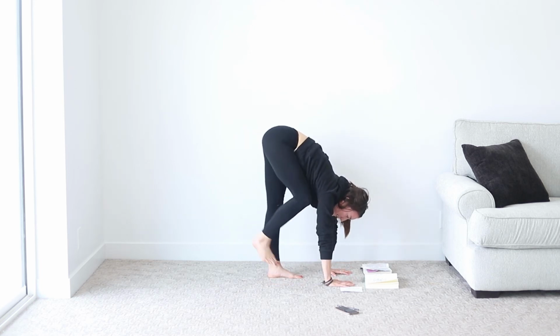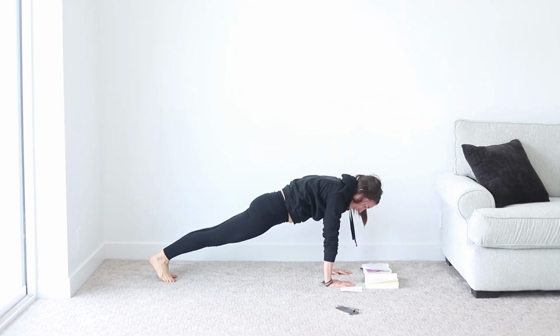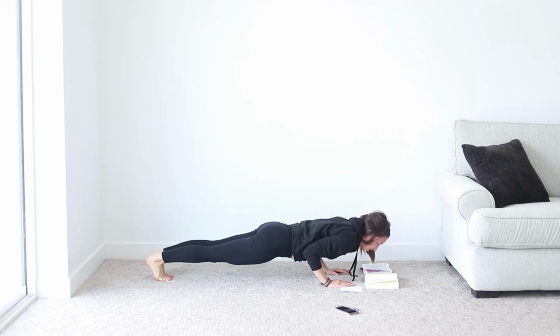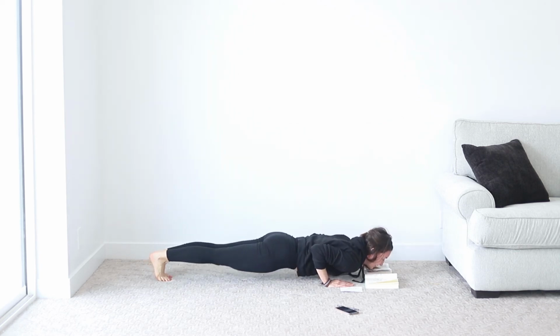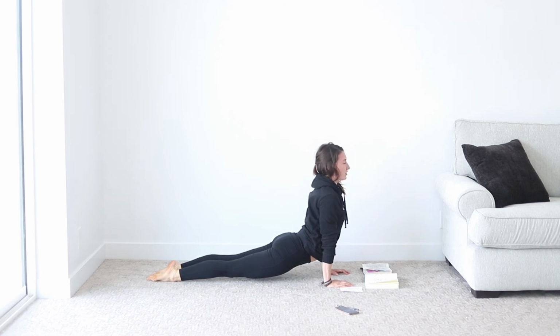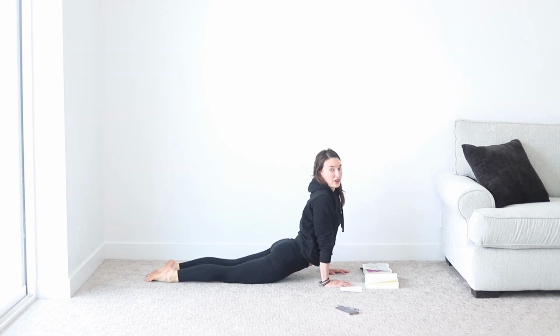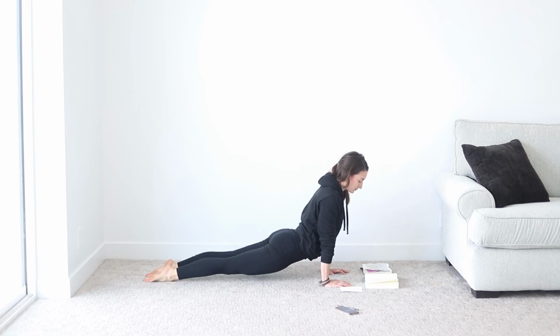Okay, exhale, plant your palms and jump or step your feet back into a high plank. Lower down into the bottom of your push-up. Inhale, lift the chest. The shoelaces on your feet go down to the ground. Gaze up. That feels really good on my back. Counteract those balancing poses. If you want a little bit of a modification, just bring your hips and your knees down to the ground and lift your chest.